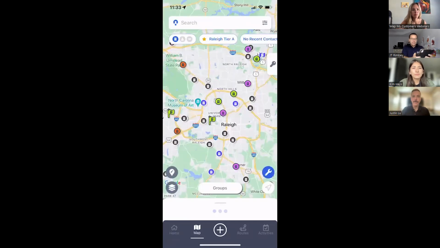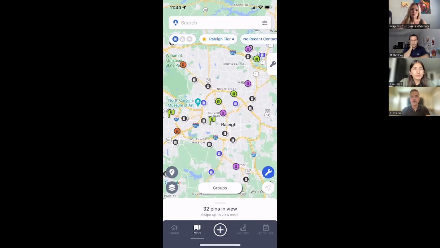So that said, part of making it easy to do that is knowing the features and functions within Map My Customers. And again, today we're focusing on the Lasso tool. There's a bunch of different use cases as to why you would want to deploy or leverage the Lasso tool. I'm going to go through a handful of them and ultimately make sure you're vetting it again through the lens of how is this applicable to see the right accounts at the right time and to make our reps more efficient and productive while in the field.